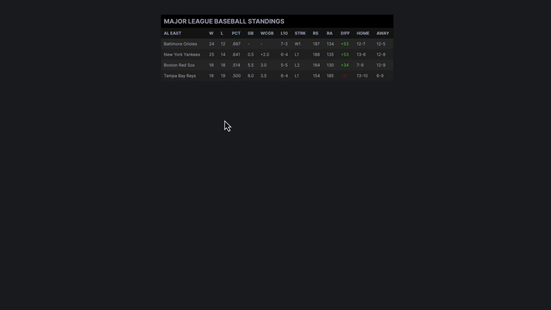This table shows baseball teams of the AL East, and those are the current standings today on May 10th. I just copied it from the Major League Baseball page. However, this is just dummy data. In a later part of this video, you'll learn how to dynamically read this data from a web service and generate this table. I will not be as detailed about how to generate the actual table, because we had that in another video, so the details will be given in the other video, but still this will be very detailed so that you will be able to generate a table like this. But the main part comes now.